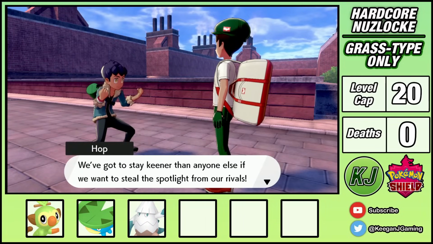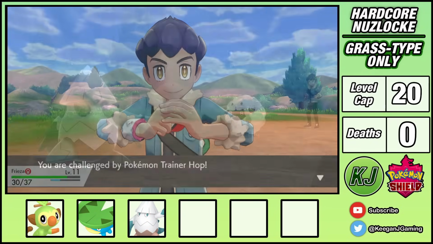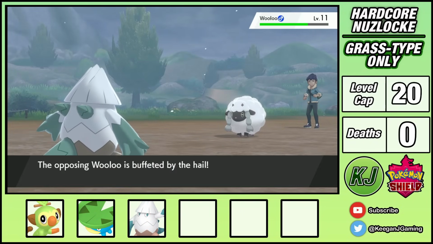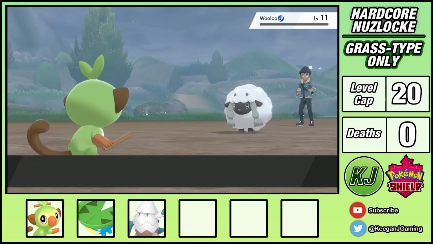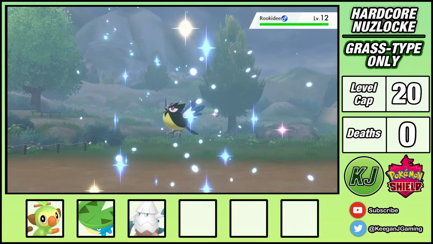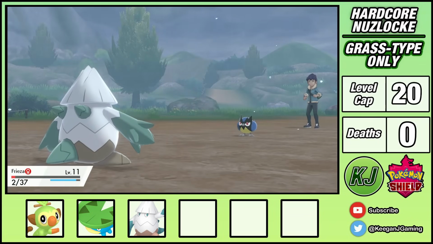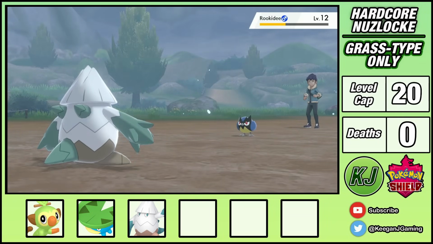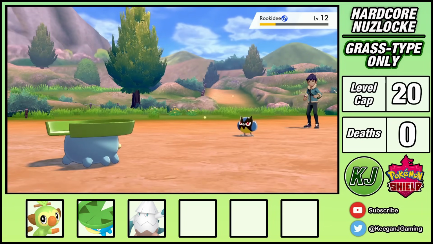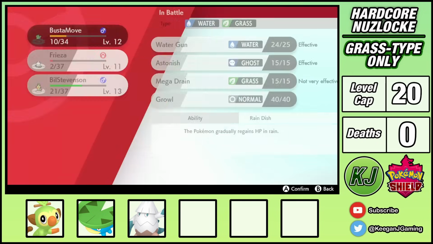But before I can depart the city, Hop wants a rematch, and his levels are now much more aligned with mine. I lead with Snover to set up Hail and do some damage to Wooloo. A switch into Grookey lets me finish it off the next turn. Rookidee is next, and it's a huge threat to my team. I switch into Snover, who barely survives a second Peck, to land a Powder Snow. Unfortunately, I'm too low to survive another Peck, so I pivot into Lotad, who puts Rookidee in red HP range, but it won't survive another hit.